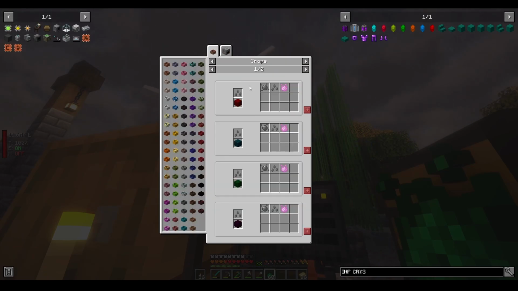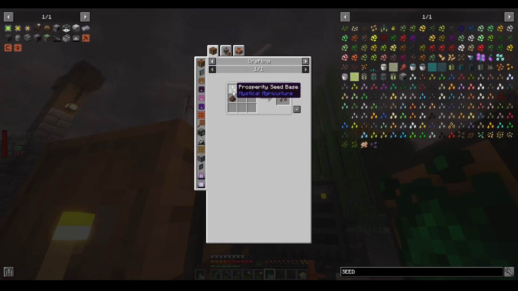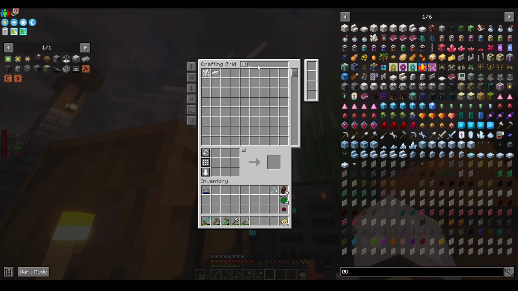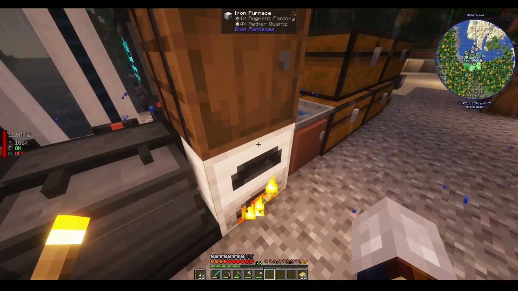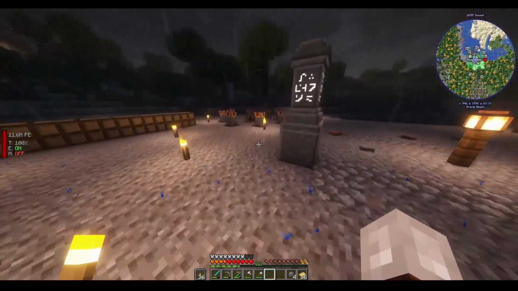Now the bigger question I suppose we need to ask ourselves is, do I have silicon? I don't, but I need the seed as well, which I actually already made one. The recipe is prosperity shards surrounded by a wheat seed. So not too bad, but we're going to need 4 of these for our recipe. We're going to need some more quartz. 2, 3, 4. We need to smelt this up because we need those 4 pieces of silicon.